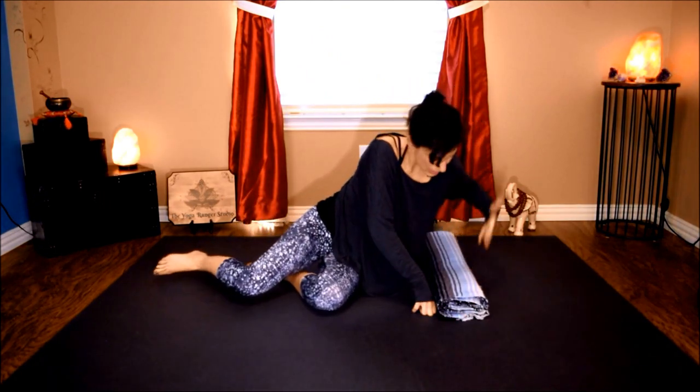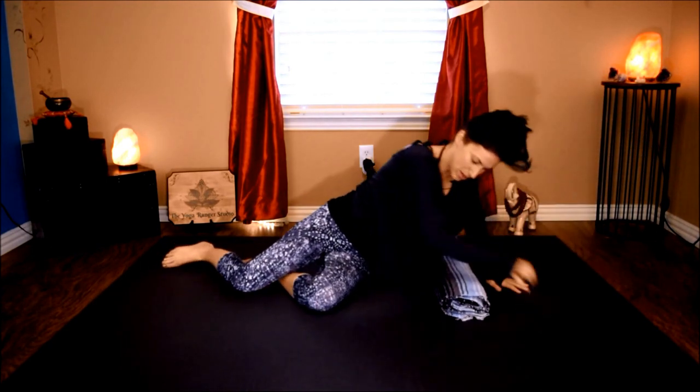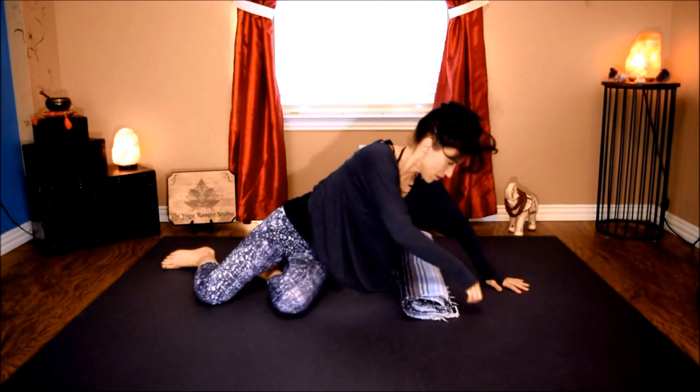Left hip. Left arm goes down. We're rolling to the very back side of the shoulder as much as possible. Find your foot position here. Right arm reaches way up. Oof. Way up and over. Not quite right for me there.